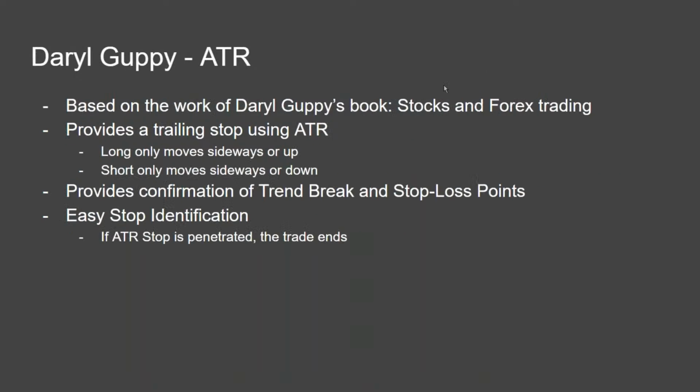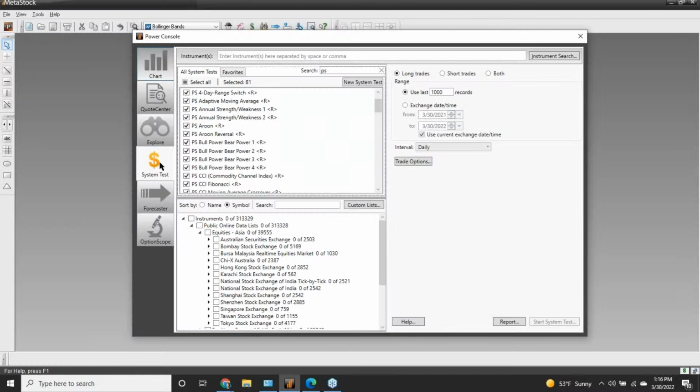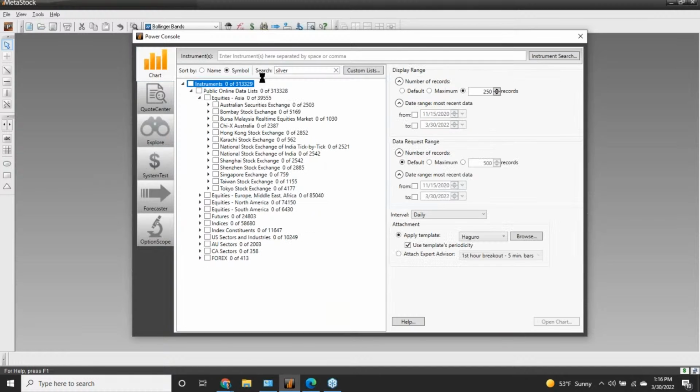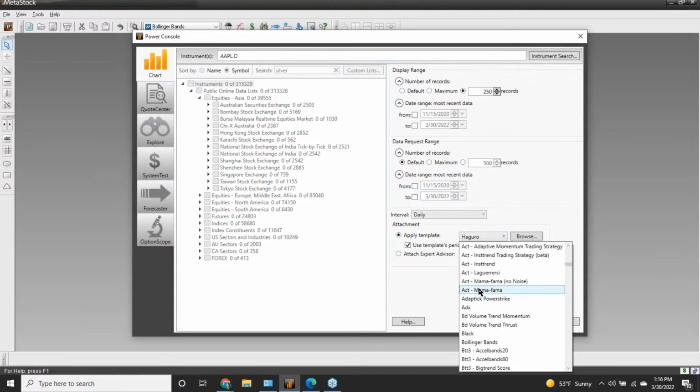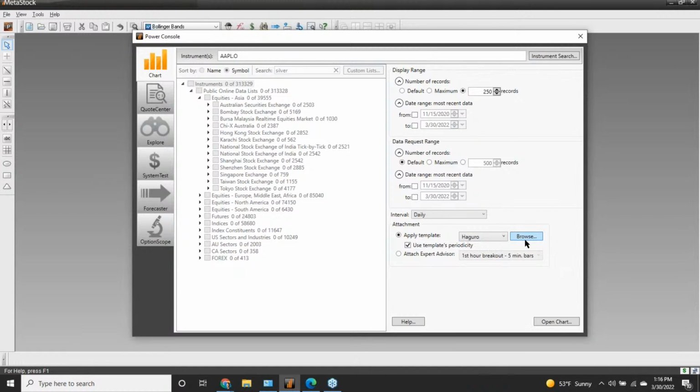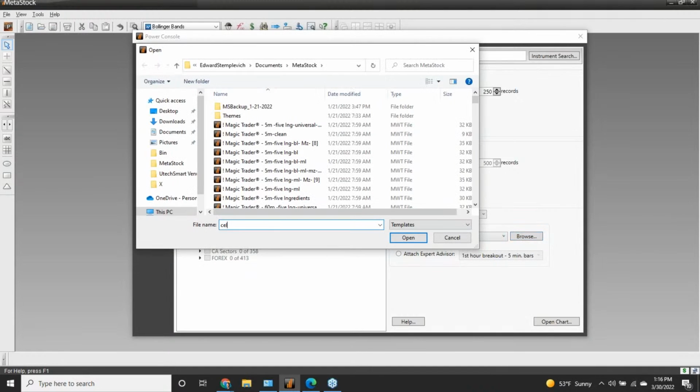The Darrell Guppy ATR. Let me open up a chart here and we'll apply a system. Let's go to Apple. Again, Apple is the stock of the day, I guess. We'll just go with the clean template.